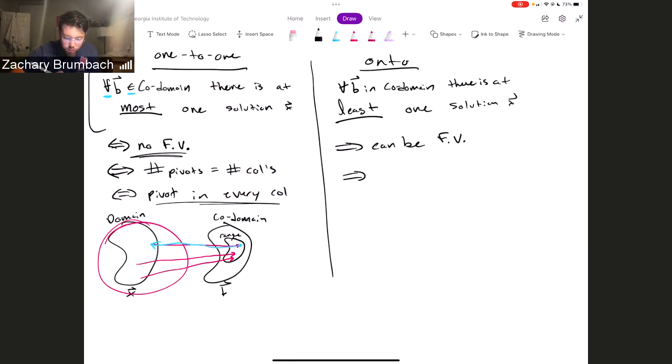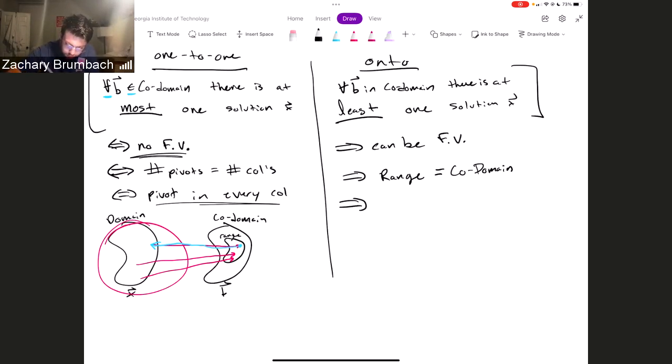So what does that mean for the range and the codomain? What's the comparison of size there? If we can get to all b's, what is our range equal to? Is it smaller than our codomain, bigger than our codomain, or equal to our codomain is what I'm asking. Yeah, the range has to be equal, right? Because it can't technically be bigger because it lives in that space. So you can't have an R3 and R2. Yeah, so that's how you can say that, okay? So the range equals the codomain, okay?